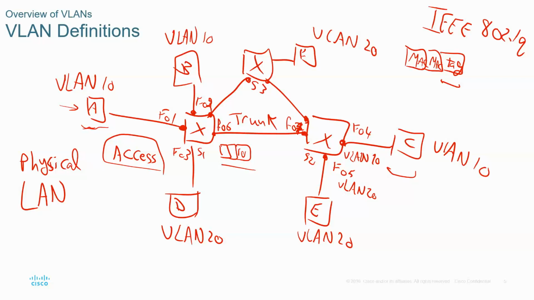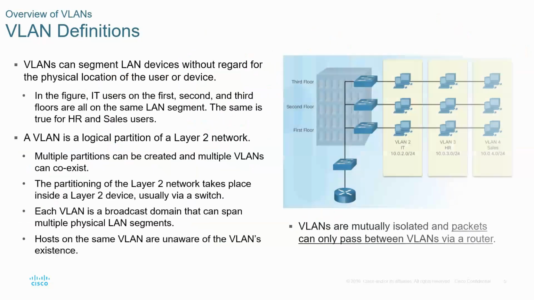So typically, you would associate a single VLAN with a network address, and all the devices within this VLAN will have actually the same network address. And if you have a different VLAN, even though they are connected to the same physical LAN, you will give them a different network address in this case. Okay.